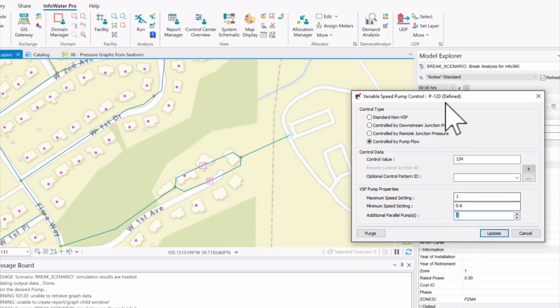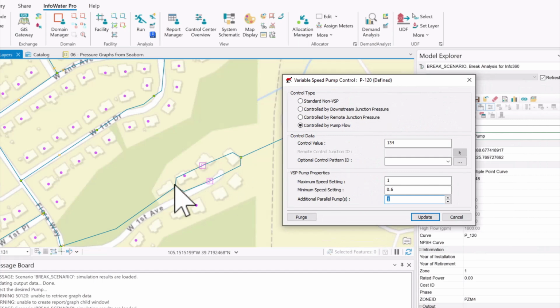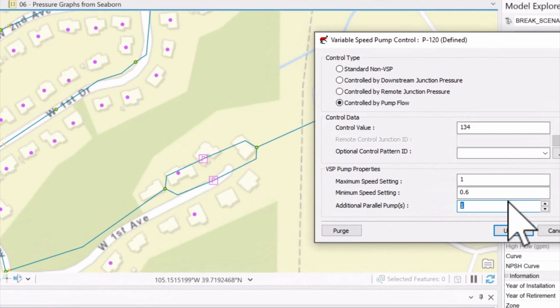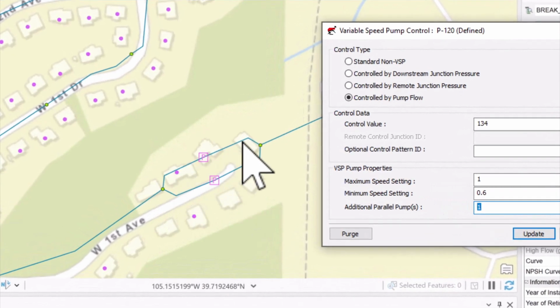The other important box to be aware of is that if you have multiple pumps at a pump station, generally all of those pumps will be the same size. Generally they'll all be the same standard size, and generally they'll either all be variable speed pumps or not be variable speed pumps. So in the case that they're all variable speed pumps, they're all the same size, I would simplify this pump station to, instead of being 2 separate pumps with different links attaching to it, I would simply delete one of these links and increase this to 1 as I have in this case.